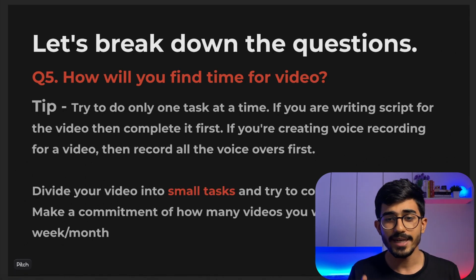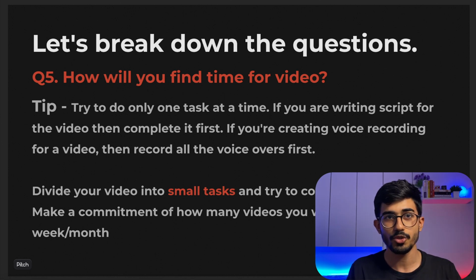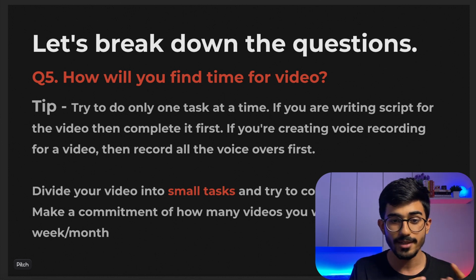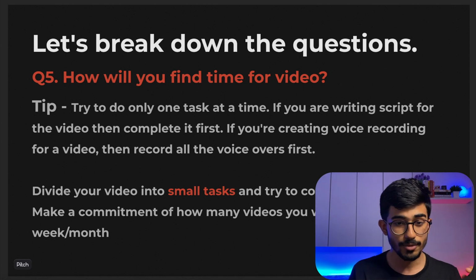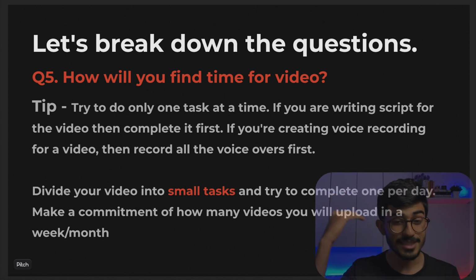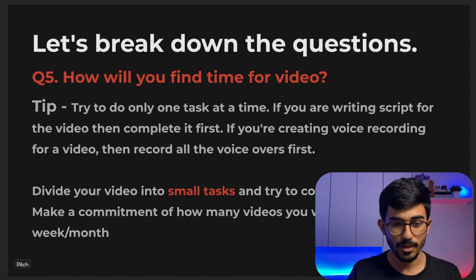After that, how will you find time for the videos? As I said, if you're juggling a lot of different things, try to divide it. So here, as it's written, divide your videos into small tasks. So for example, if I'm creating a content, I would try to make my script. I would then try to do my editing, then publishing. And in publishing also, it takes a lot of time, because you have to make the thumbnails. You have to write the whole description, make sure it is SEO specific. SEO means search engine optimization, so that it ranks better in your search results and all of these different things. We'll be going over each of them later down the slides. But just wanted to mention it over here.